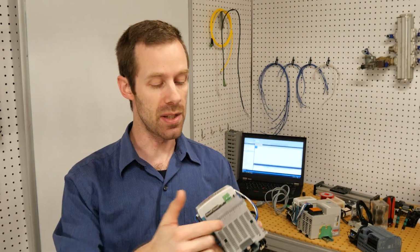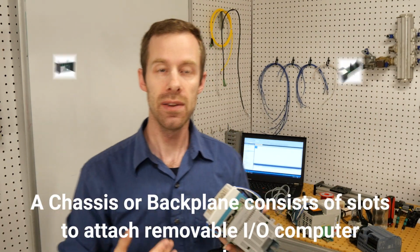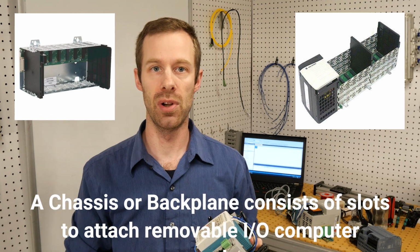Sometimes we'll even see these modules, like I said, cards, they'll attach into a chassis or a backplane that looks like a big computer circuit board along the back.